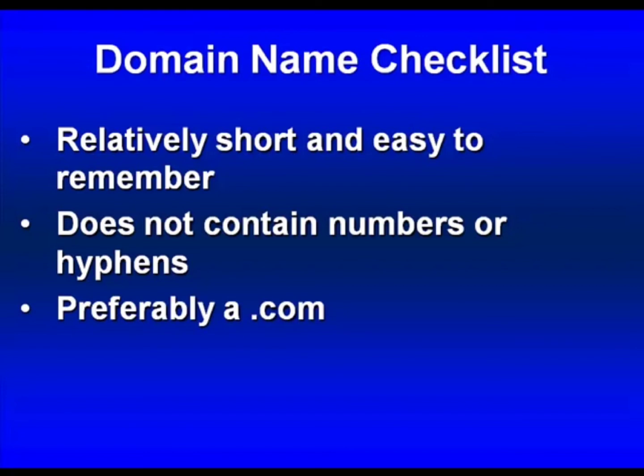Preferably a .com. This is really important. .com stands for commercial, and when you go to register your domain name, you're going to find that .infos are actually a lot cheaper. However, .infos are penalized a bit in the search engines. When somebody sees your site, or the search engine sees your site, they're not going to recognize you as being serious because you don't have a .com. It's unfortunate, but that is the way that it is. .nets are okay. They're not as good as .coms, but they're okay. But how many times do you see a commercial on TV for something and it's not a .com?